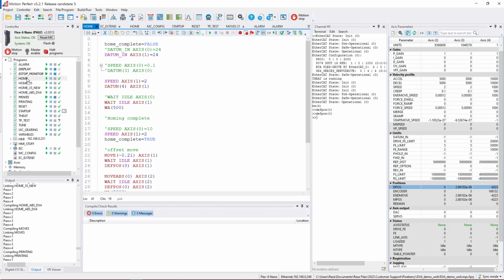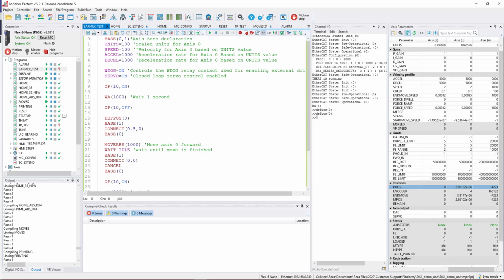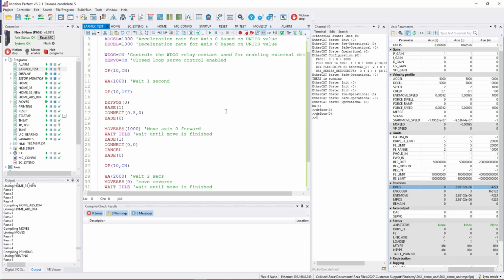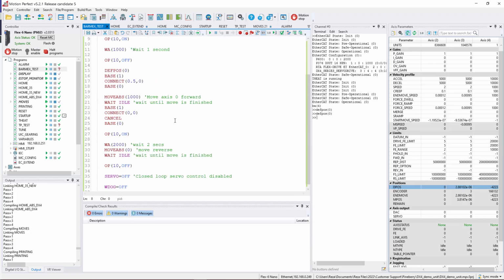Let me send only the one comment. Let me choose. Which line? You can tell me the line number. The line number is on the left side, the last one, the WDOG. What does it actually do?